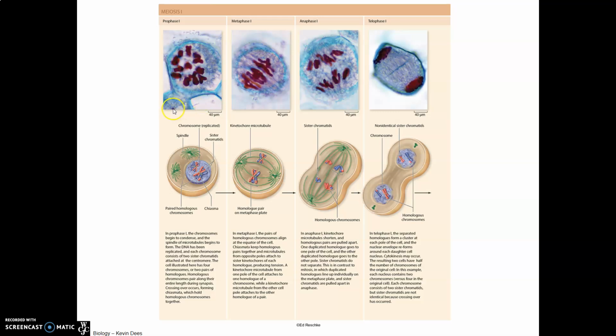So following interphase, a cell will enter meiosis 1. And remember, we're starting with a diploid cell, so the replication of the genetic material has already occurred, and our replicated chromosomes are beginning to form as the nuclear envelope erodes during prophase 1, very similar to what we saw in mitosis. The main difference is that during prophase 1 of meiosis, as our paired homologous chromosomes are beginning to form, they align with each other, forming something called a tetrad.